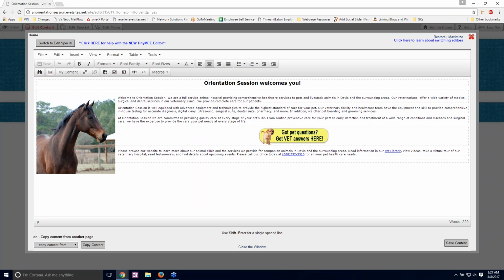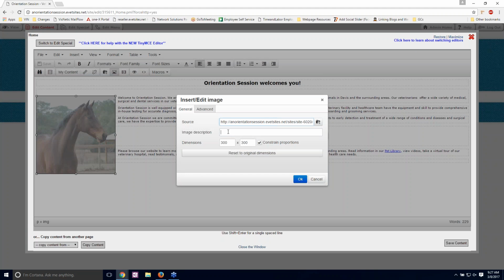One is that it will personalize these images and give your clients more information about the pictures, and it will actually give Google more information about the pictures. Google will pick up on the image description, and it can only help your standing with Google. So let's say our horse is Epona.